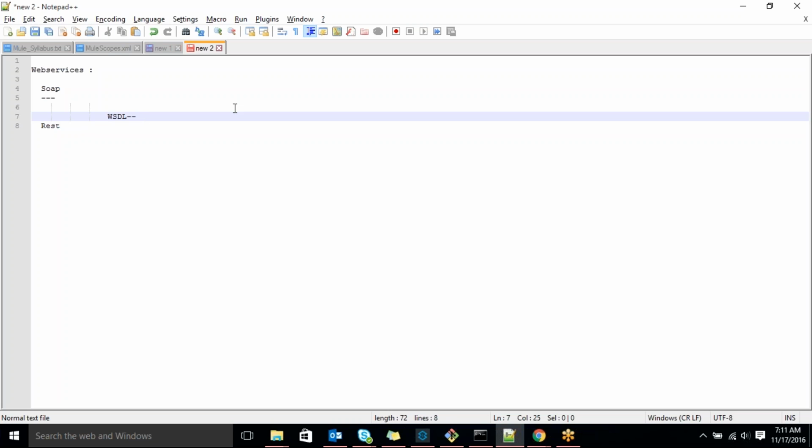Once your ride is complete, what happens? That guy will press the submit button. At that time it goes to the server, calculates the amount, and comes back again. So like that, multiple services are there. Multiple services means that guy maintains multiple methods therein. Whatever services we have, all of them we have to maintain in the WSDL file.